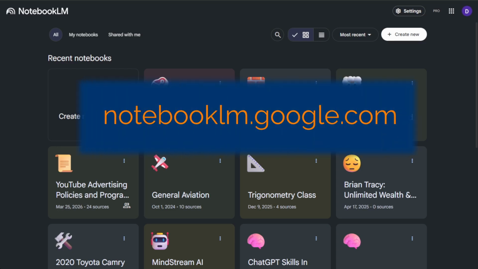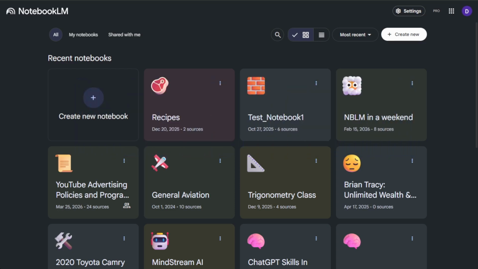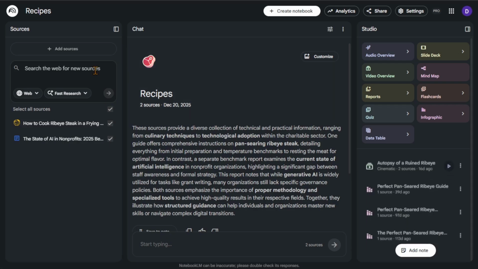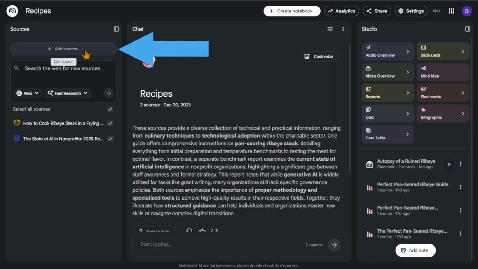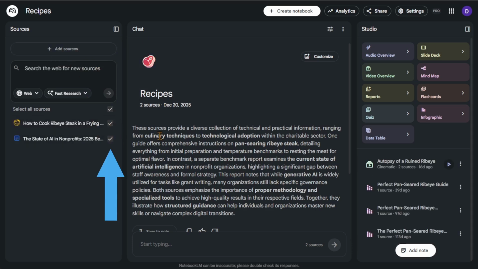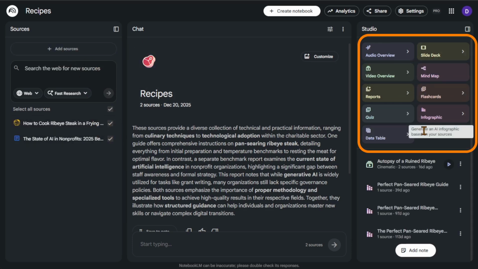So if you use NotebookLM, this is notebooklm.google.com, what's been happening to people is that within their notebooks, they've been just losing the ability to see slide decks. So you would either create a new notebook or go into a notebook and get in there, and then you would add one or more sources and make sure you have one or more sources selected. And then you can do different things with artifacts on the right over here.